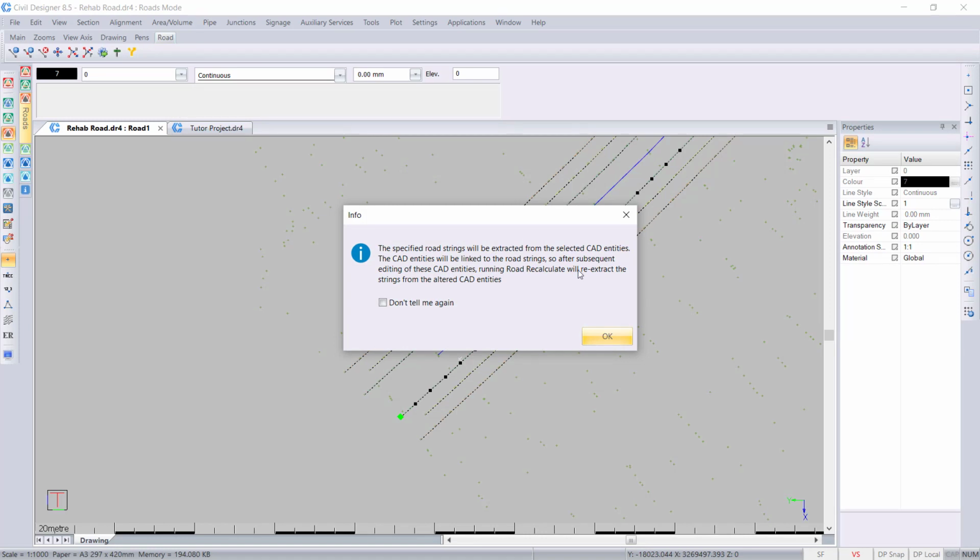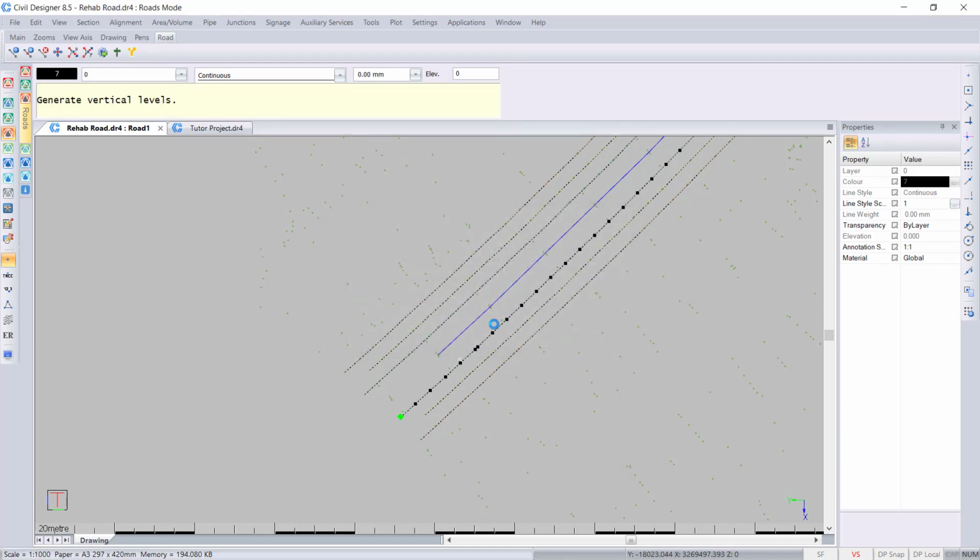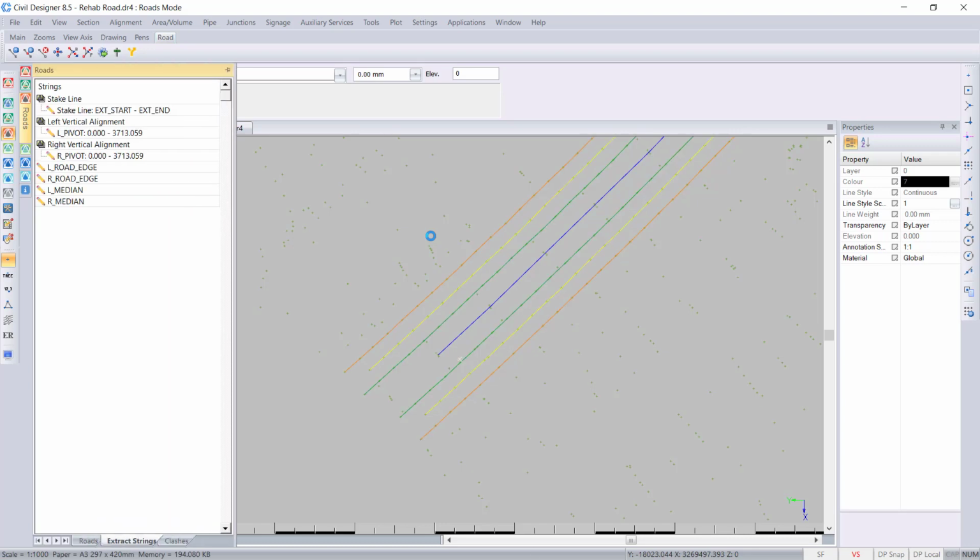It's extracted it, and if you move any of these CAD entities, the road model will update. Great, so you can go and edit and replace any of the CAD entities as well.